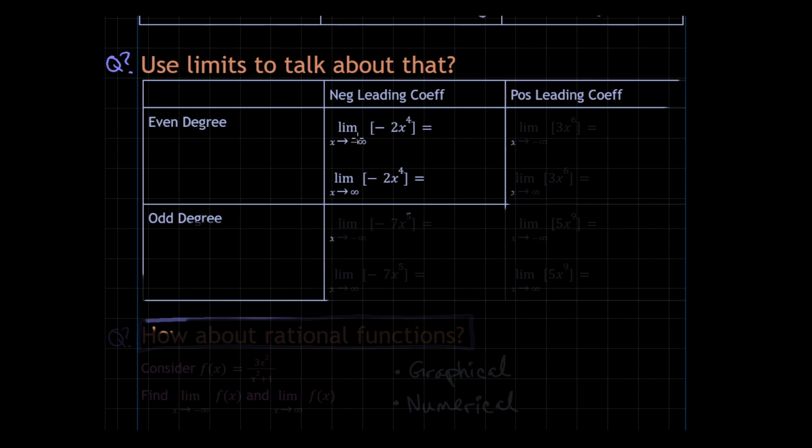Okay, so as x goes to negative infinity, when x is a large negative number, I get a large positive number for x to the fourth times a negative. So overall it's negative. When x is a large negative number, this quantity, negative 2x to the fourth, is going to be negative. And that is going to decrease without bound. However, when x is positive, we have a big positive number for x. We still have a positive number here times negative, and so that is still negative, and that's how you get the frown.